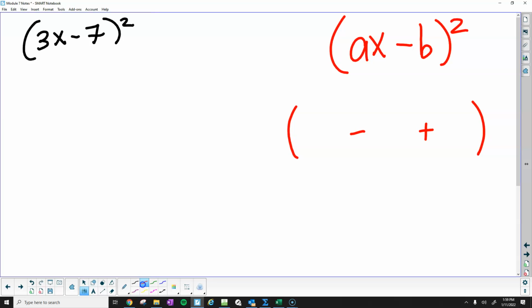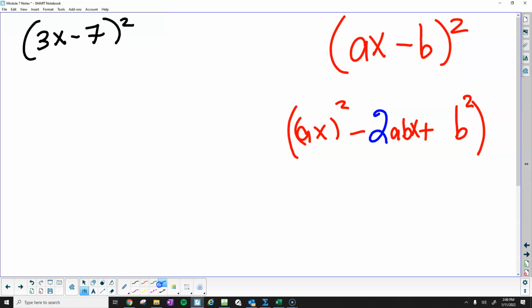So the way that you can just get the answer is you will square the first term. So this is whatever x is, you're going to square both of those. The last term, you're going to square and put it at the end. The middle term, you multiply them together, so that would be a dx. And then you double it. That's the rule. That's a lot of letters, y'all.